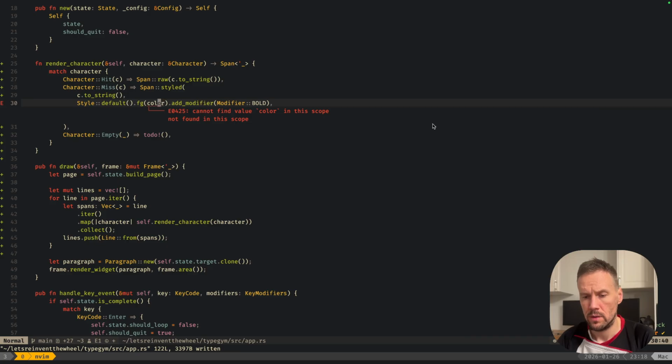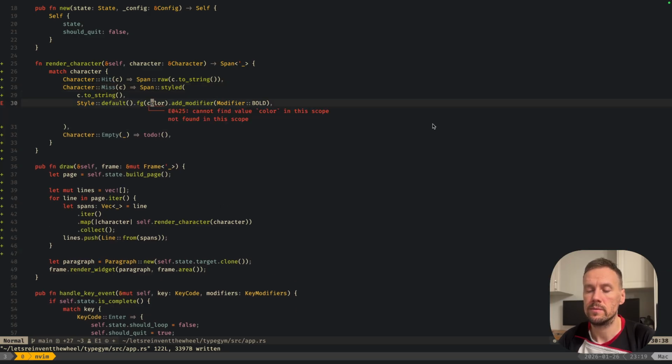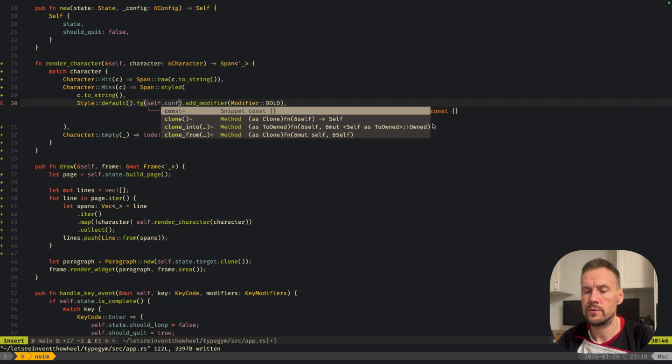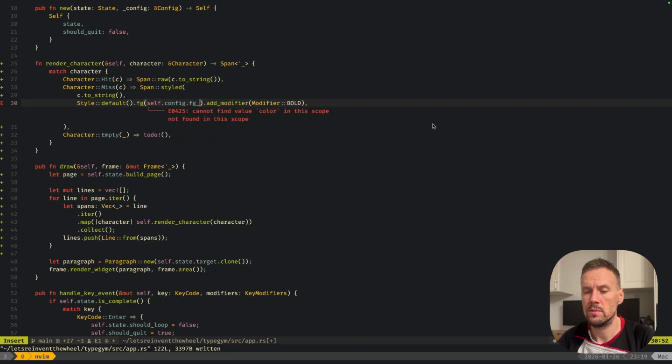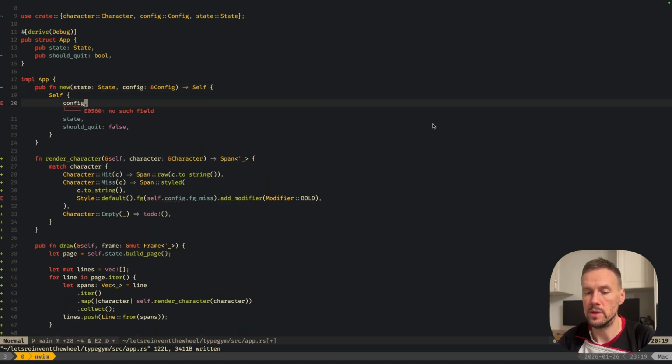So we need to add the color here. As I said, because it's a mistyped character, we would like to have this character to be red. Instead of hard coding the red color right here, right now, we are going to use self config foreground miss. As you remember, when we're creating the app, we are passing state and config, but we disregarded config, and right now we will actually use that.